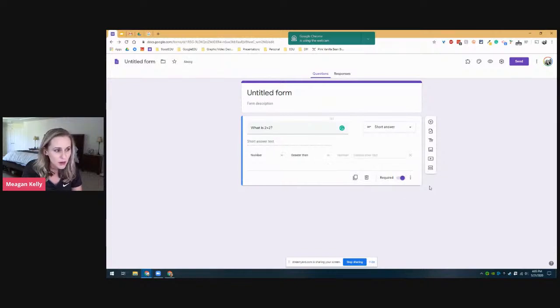So when I click response validation, it gives me all these different options. And this is kind of a hidden thing. People don't always know this is there. But I could say that the number has to be exactly equal to 4. And if it's not that, then it's going to stop them from being able to go further. One other thing I want to add in is a custom error text. And for this custom error text, I'm going to say, just try again.